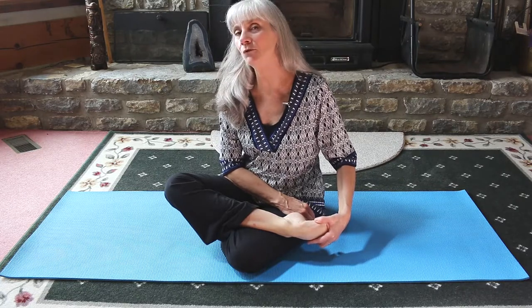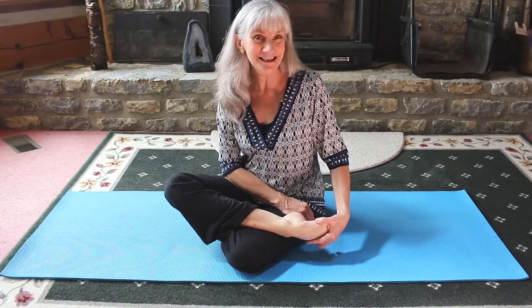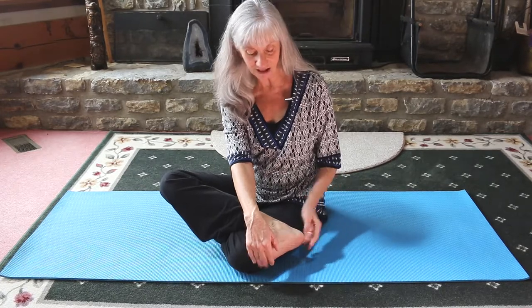I tend to count. I will hold this for maybe a 15, 20, or 30 count, depending upon how much time I have. Some days the count, quite admittedly, is rather fast. Sometimes it's a little bit slower, depending upon how I'm feeling, what's going on. After you do plantar flexion, then explore dorsiflexion. So you're going to let the energy come out through the heel and draw the foot back as far as you can and just play with that, just be with that.